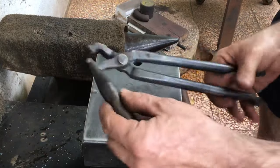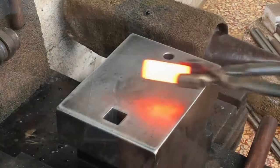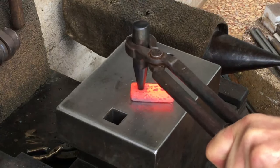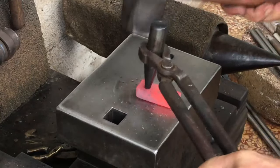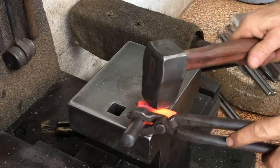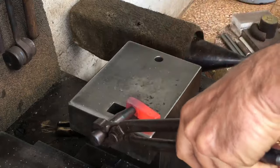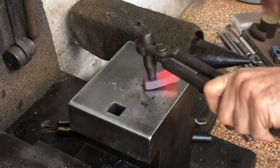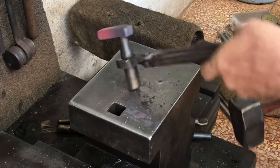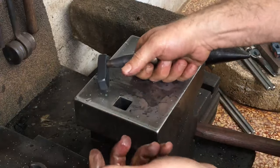So now to the round punch. This little piece is medium carbon steel. It doesn't start well. It seems like I'm irrevocably stuck. Definitely not good. This is the worst of the three. I've created an abstract art piece. I call this Punch in Hole.